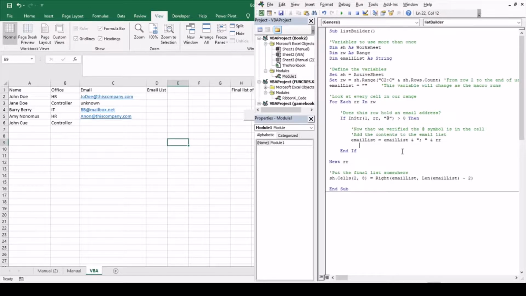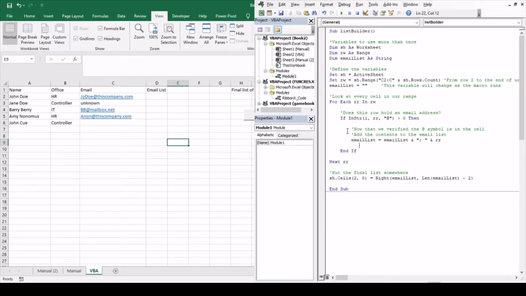So we could check here if that email address is the first of all the list or if it's not the first of all the list. The reason I'm not doing that here, and I'm instead handling it in a different spot of the code, is that it's then going to evaluate whether the email address it's about to add is the first one every single iteration of this loop. I don't want it to do that. That really can add up and make your macros take a lot more time. So we're going to move on with this.